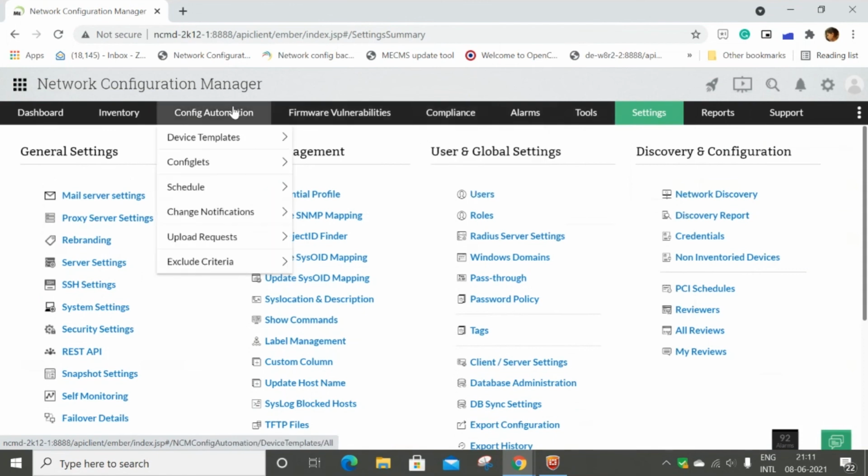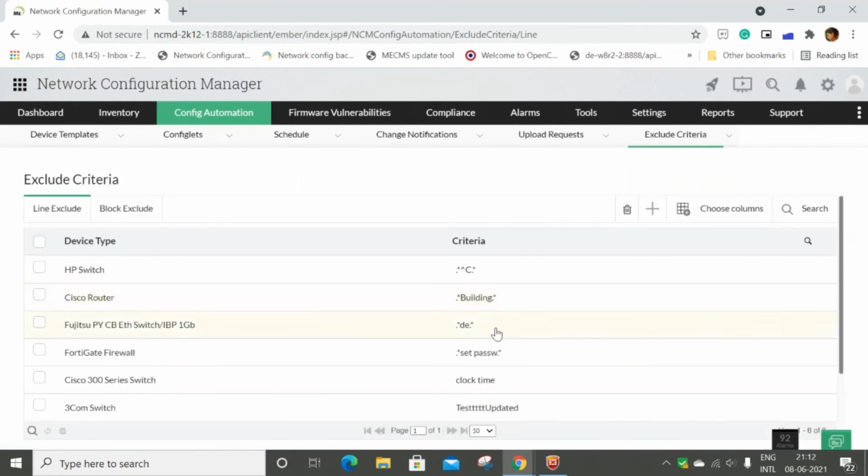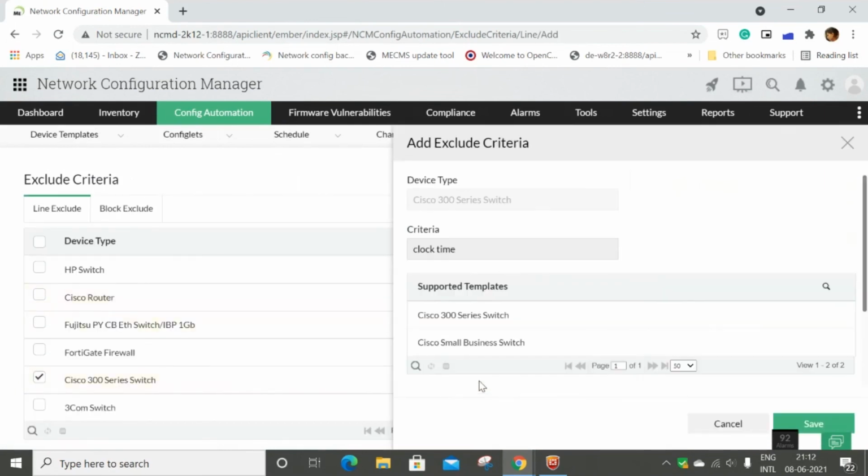Yeah, so on Configlet automation, you'll be able to see exclude criteria. So here's an example where you don't want clock time to be considered as a particular change. In that case, you just have to provide the clock time and the device type on which you don't want this clock time to be considered as a change, and click on save.